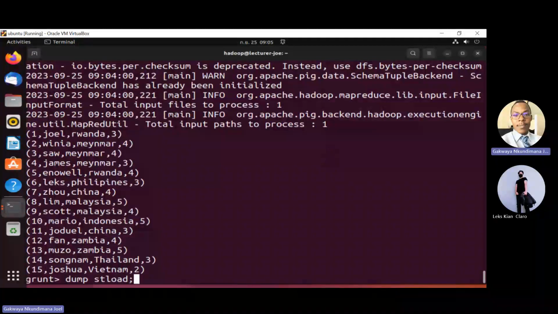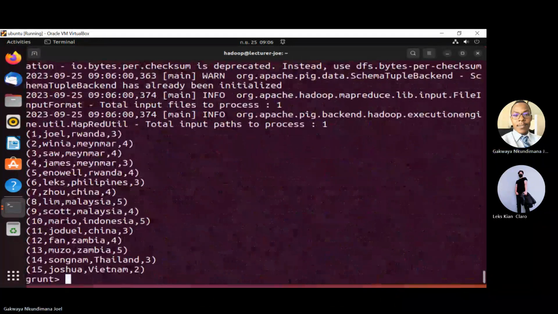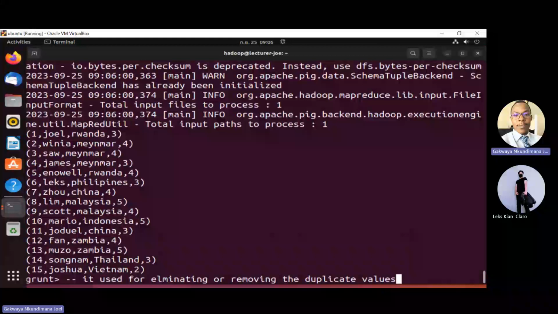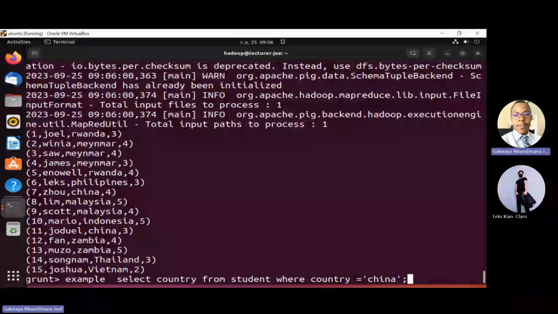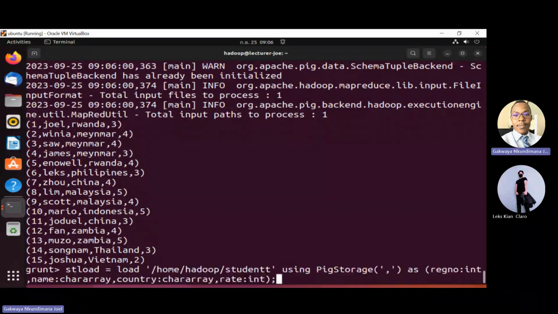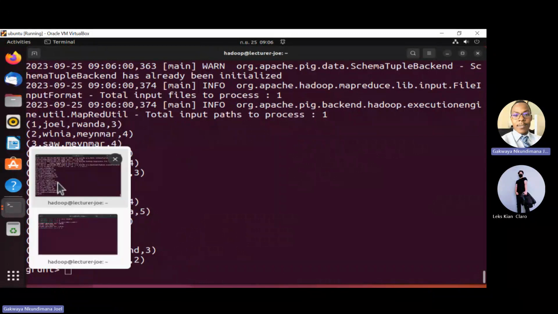Let me try to dump the data. Oh, which one did we take? Did we take student TT? I think we wrote the student TT. Student TT, yeah, we wrote the student TT. Let me again update student TT. Sorry.